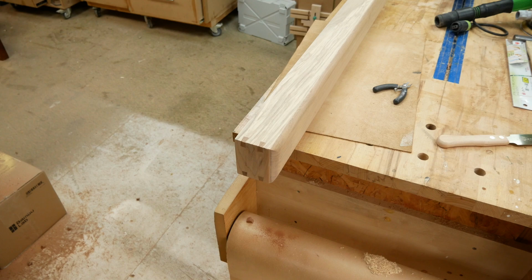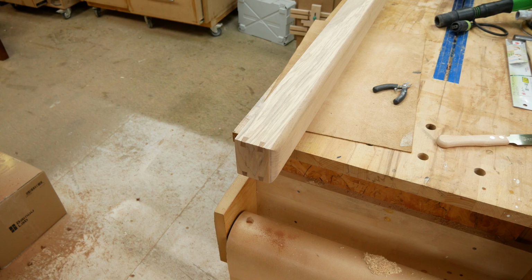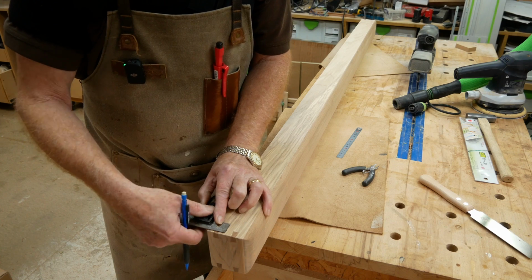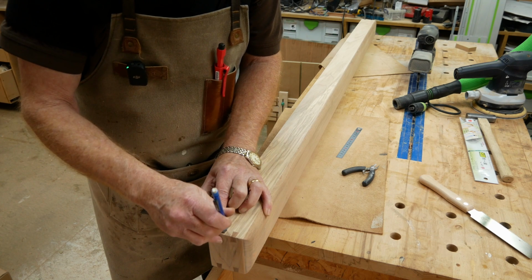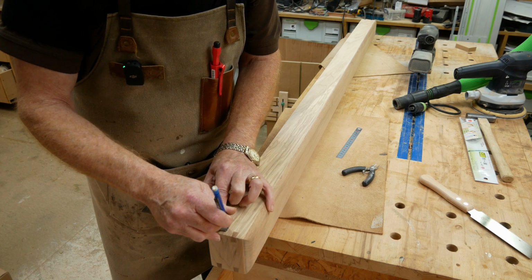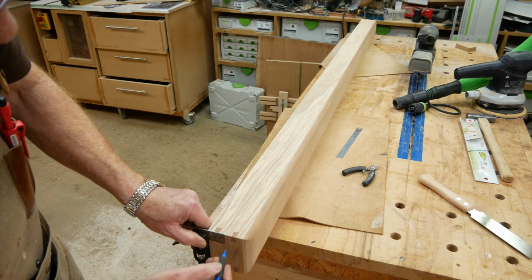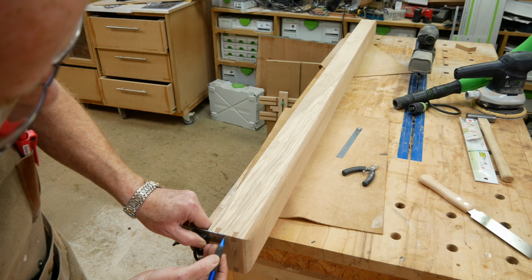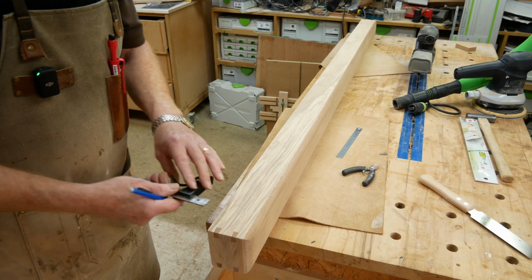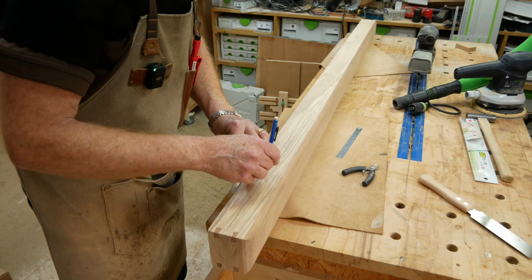And now for the most critical cut of the project, arguably: slicing the top from the bottom, making it into something usable. Even though I'm going to be running it alongside the fence, I still want a pencil line in place. So I've got a visual guide as well as a physical guide with the fence, and that way if anything starts to go awry, then I can stop the cut and scream and cry and figure out what I'm going to do.